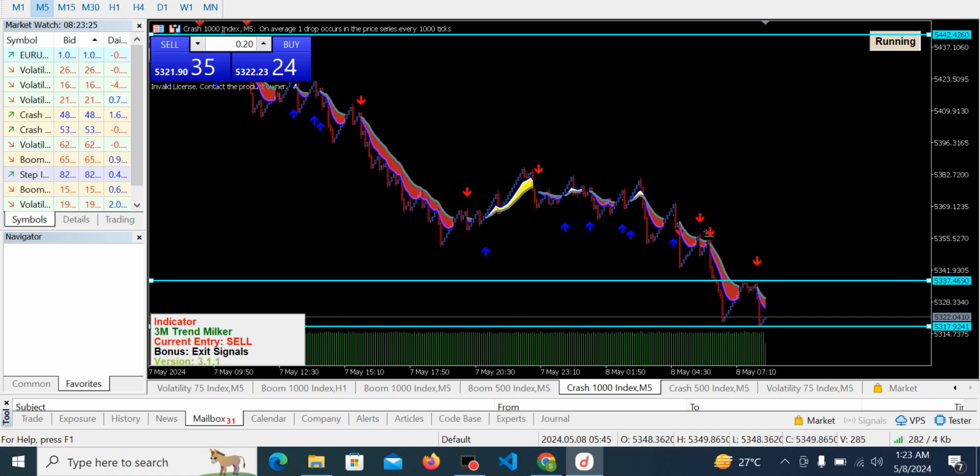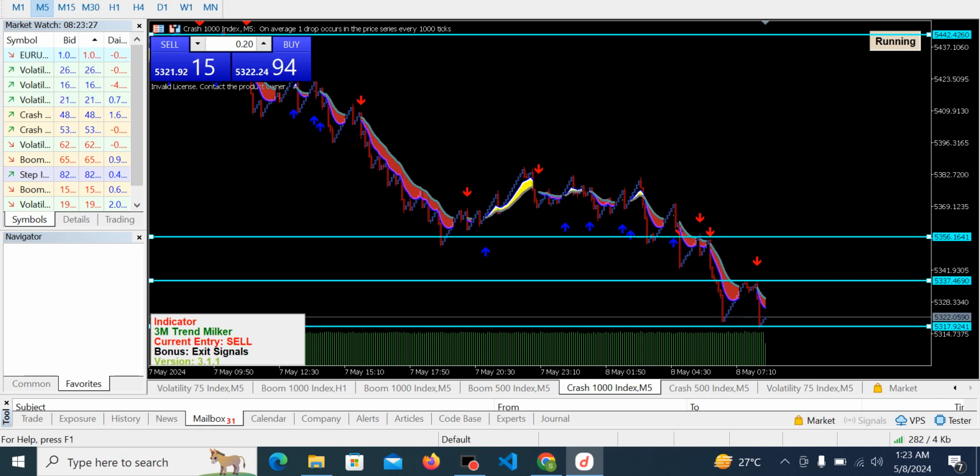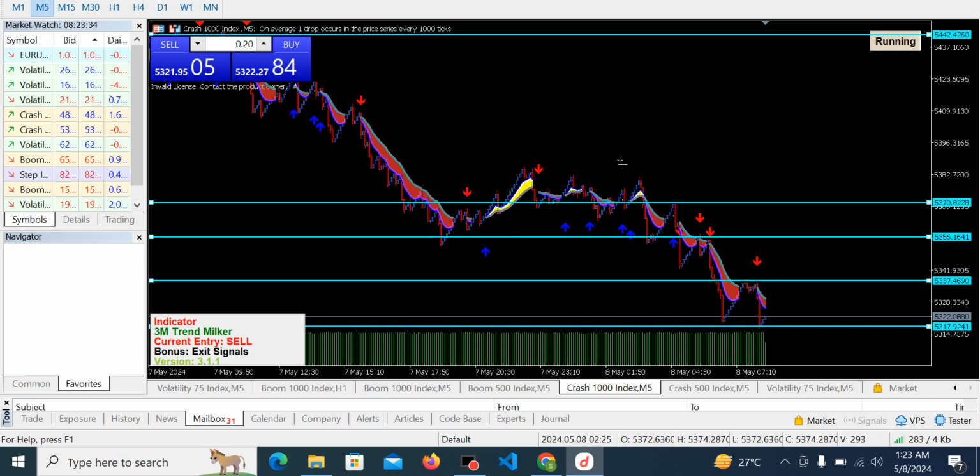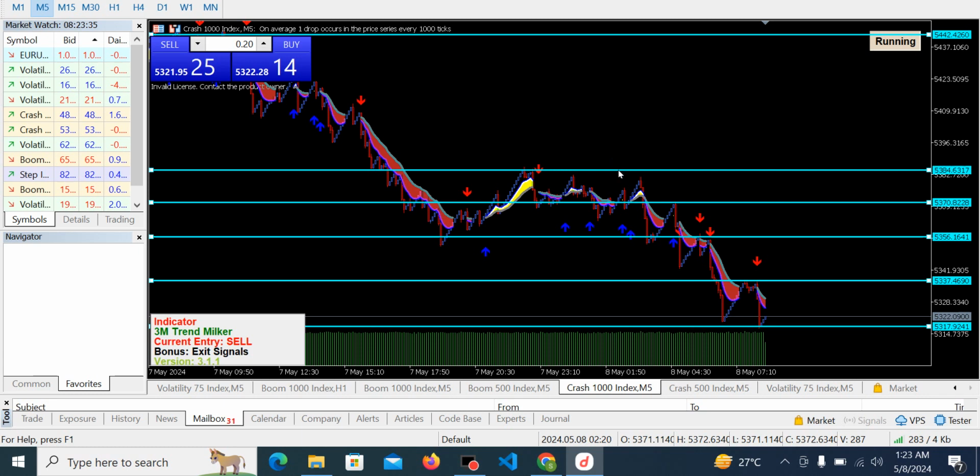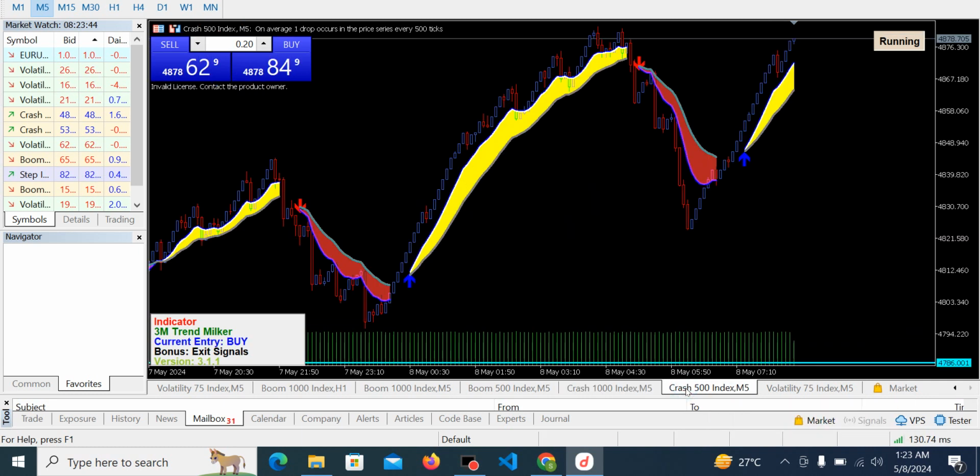And of course if it breaks out above that, it will want to get to this. If it breaks out above that, it will want to get to this, and if it breaks out above that, guys, it will definitely get to this. That is if it's unable to break out from the support zone. Okay, if it breaks out below the support zone, it will keep on selling, so you should have that at the back of your mind.